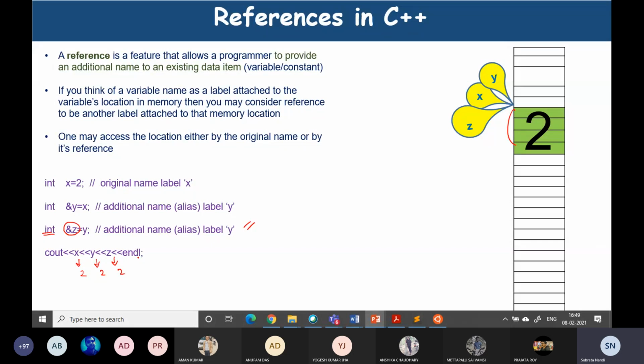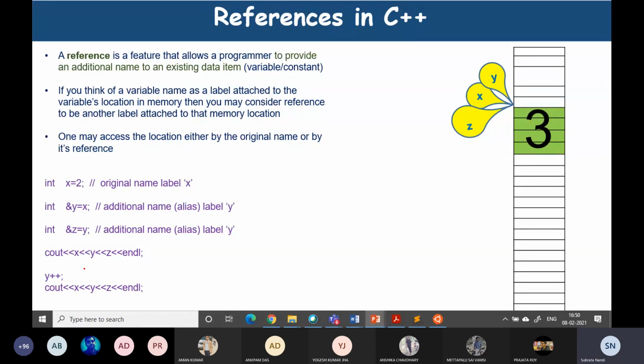For the time being, let us assume that this is possible. Now if I write y plus plus, I'm trying to increment the location which is labeled by y. So this is the location, and from 2 it becomes 3.